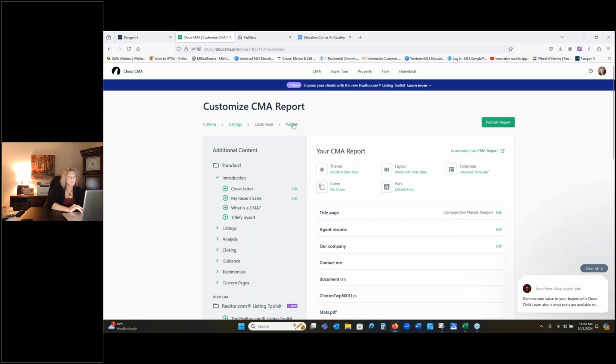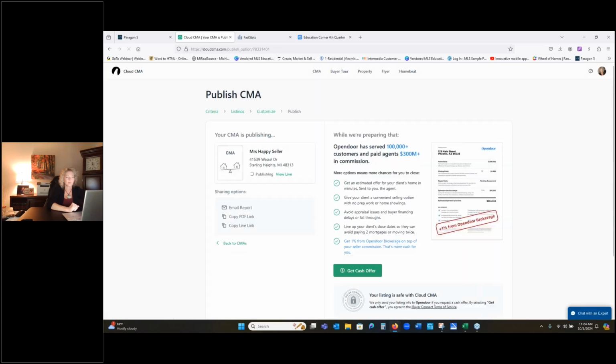And then the last step, it's just hitting publish. Once you publish a report, it takes about 30 seconds. That's when, of course, you'll get the upsell and advertising. Over here, you're going to see in about 30 seconds that it will publish, and then you can go ahead and decide if you want to display it via PDF or if you want to use that live interactive. And I really recommend that. You can do so much more with that. But either way, you just are going to pick whether you want to do the PDF version, which I showed you in the beginning, or the live version.